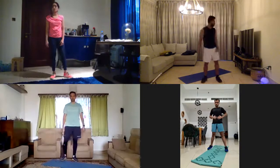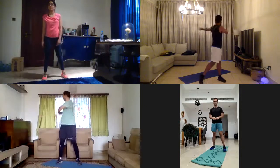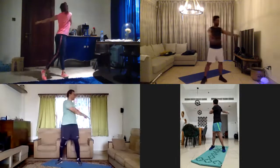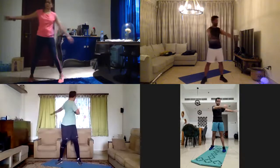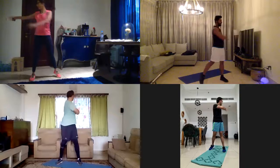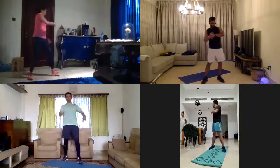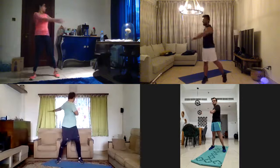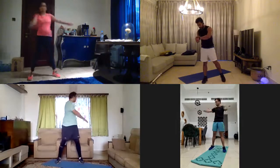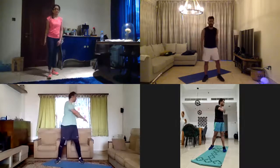Let's do our sideways rotation. So move your body all the way around, go back, look at the center of the ceiling, and then move around again. So 1, 2, 3, 4, 5, 6, 7, 8, 9, 10, 10, 9, 8, 7, 6, 5, 4, 3, 2, 1, and finish.